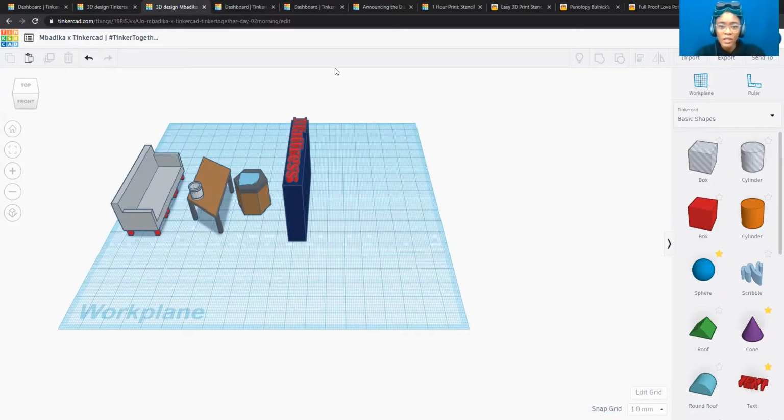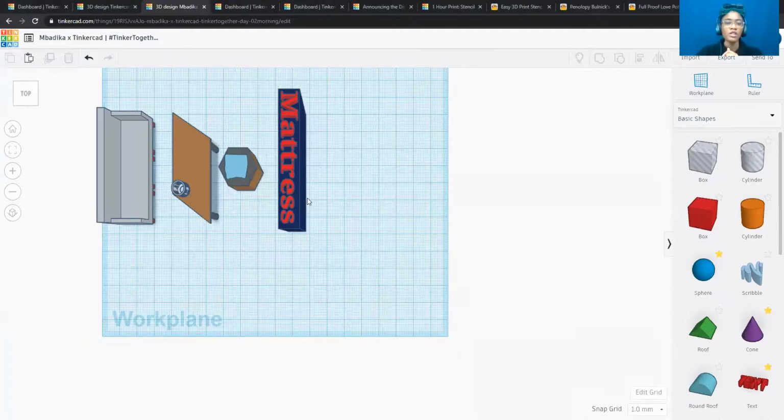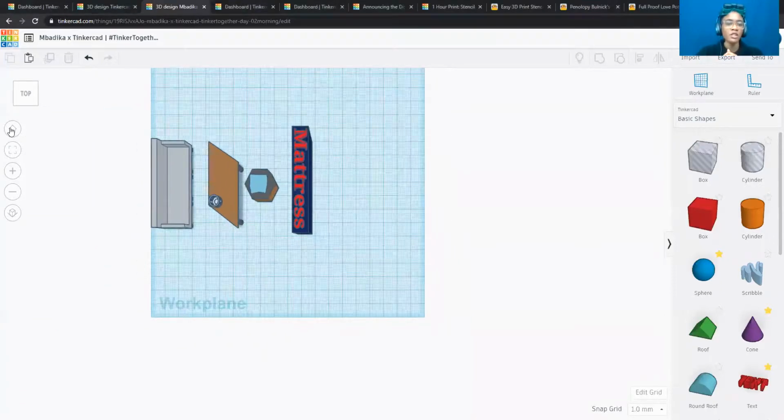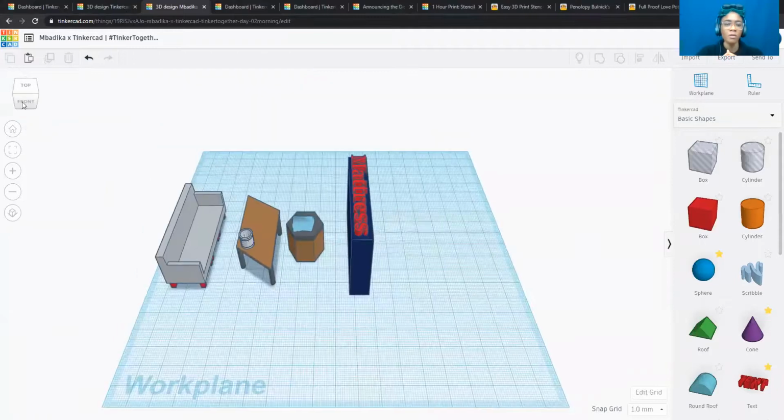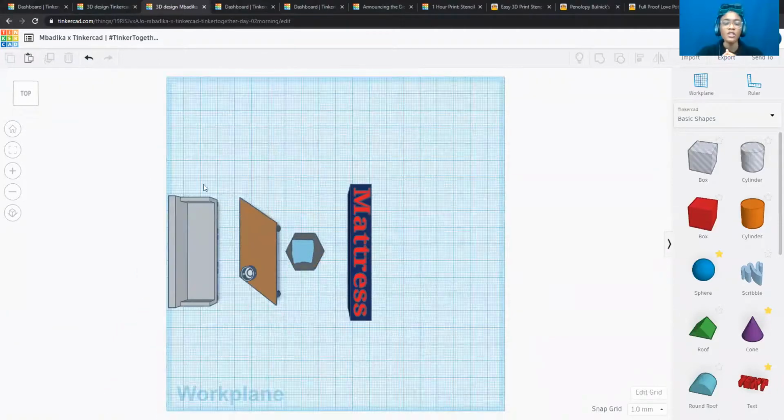Now, once you get your perfect oasis space done, and you feel like you have everything that you need, I'm gonna show you two things you can do with your perfect oasis space. The first thing is you can do a top view, right? So when you do your top view, make sure you have it centered. Let's do home, and let's do top view. So you can see the entire layout of your space.